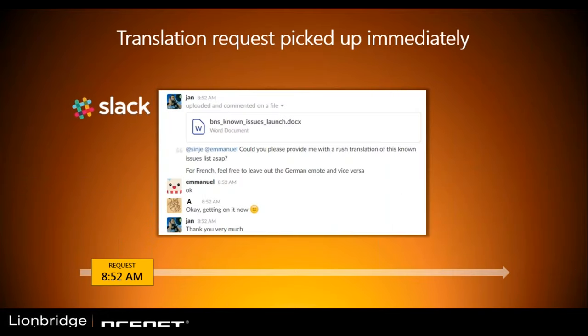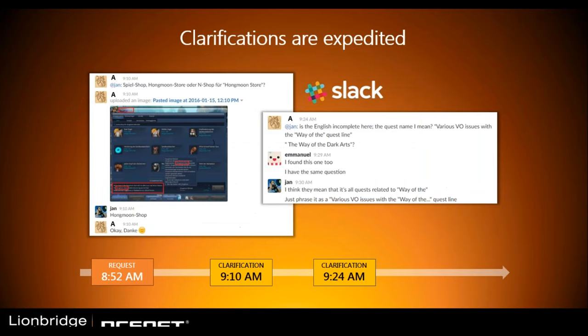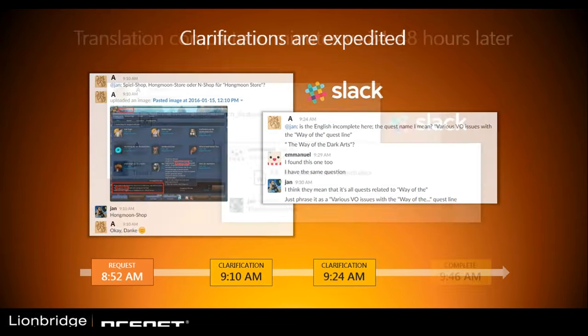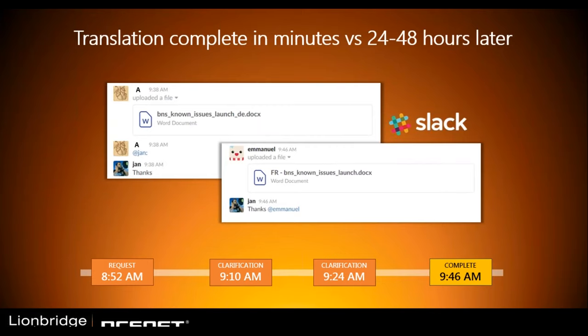So here you can see a visual example of the typical process for community translation as it's carried out by this team. At 8:52 a.m., a request comes in. The German and the French moderator check in. They stop their tasks as moderators and prioritize this new translation. They have a couple of clarifications back and forth via Slack with the community manager who's on duty. And because they're so well versed in this game, they are familiar with terms that might be an issue, so they have really specific targeted questions and are able to get to those answers very quickly. And then at 9:46 a.m., we've got our finished product that's going to be published out on the community channels.